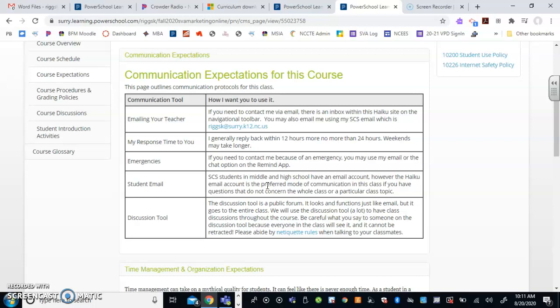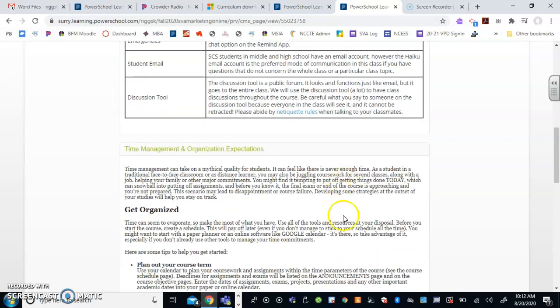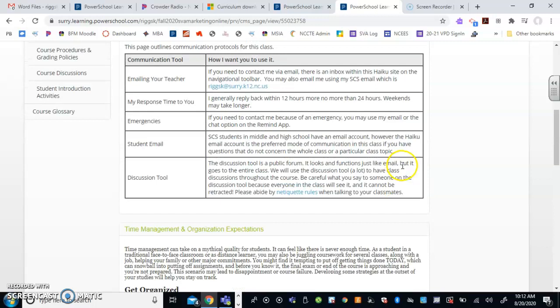I've had students who emailed me or sent me a Remind text and it says, I can't get this project to upload. And I say, don't stress. I don't want you to stress. Take a picture of it with your phone, send it through the Remind app, and I still grade your project. Okay? So communication is key. If you have something going on in your life and you know you're not going to be able to log in for a couple of days, then you need to let me know that.